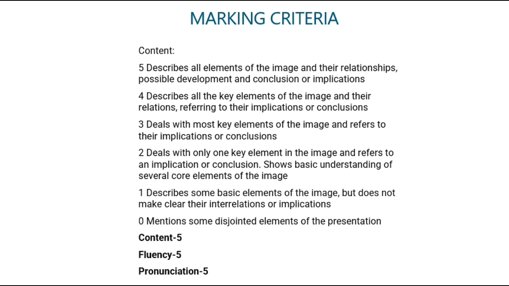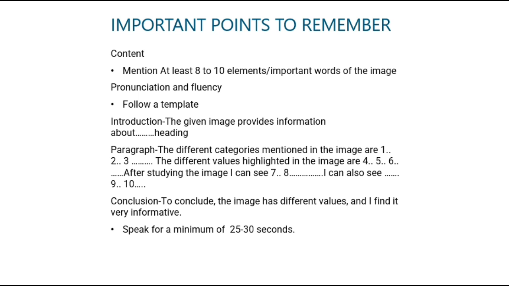Then you have the important points to remember. So in content, you have to mention at least 8 to 10 elements or important words of the image. Then you have the pronunciation and fluency. We have to follow a template so that we don't hesitate to repeat while we are speaking. First is the introduction, then you have the paragraph, and then you have the conclusion. So this is the template. You have to speak for a minimum of 25 to 30 seconds.